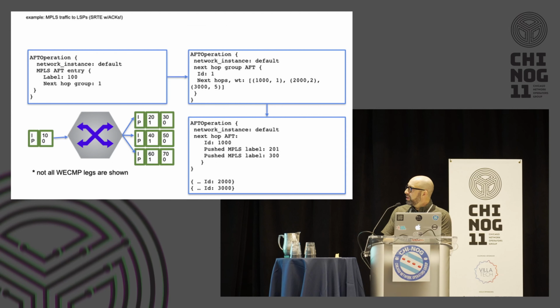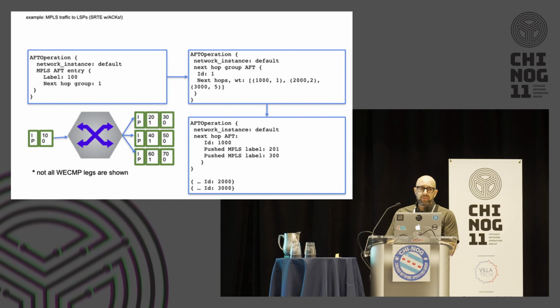If I shift gears here to the MPLS domain, I can create label stacks. So in the lower right hand here, I have just the one label stack here, which is inner 201, outer 300. I'll skip through the definition of all of the weighted or UCMP legs here that are provisioned. I can assign weights to them. You'll note that the next hops in this portion of the configuration are not equal. And then I associate a top-level label here, or a BSID, with this particular forwarding entry.